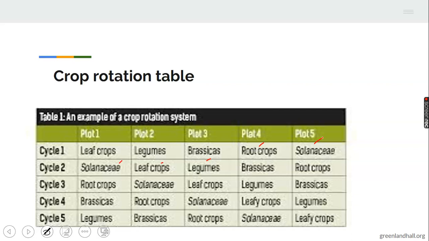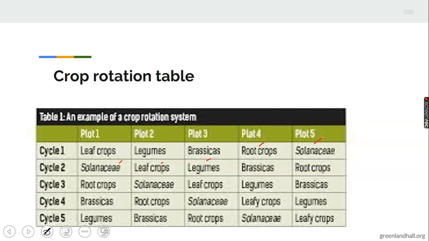In practicing crop rotation, it has principles. Deep-rooted crops are planted alongside shallow-rooted crops. There are crops that have deep roots, like cassava, which is a root crop, right? So it should be planted alongside a shallow-rooted crop like maize. Some cereal crops are shallow-rooted crops. They do not absorb nutrients so much in comparison with deep-rooted crops. Deep-rooted crops absorb more nutrients than shallow-rooted crops. So plants that take up high nutrients are planted alongside crops that take up low nutrients.